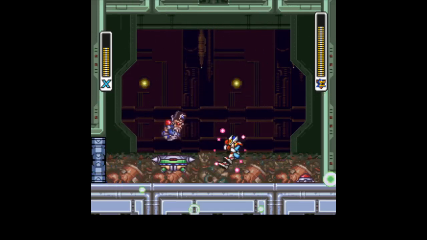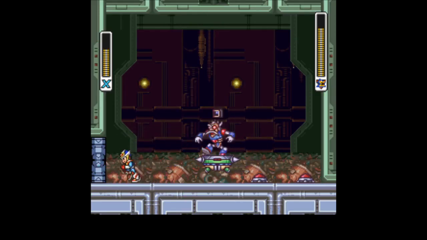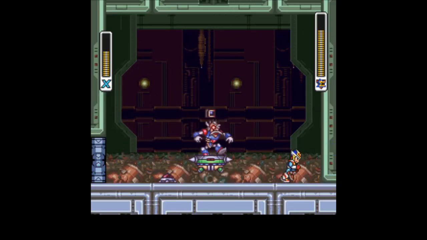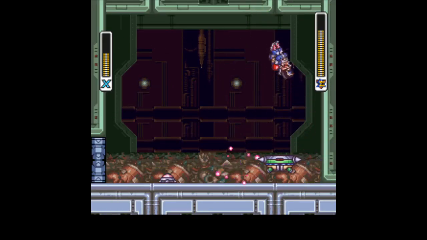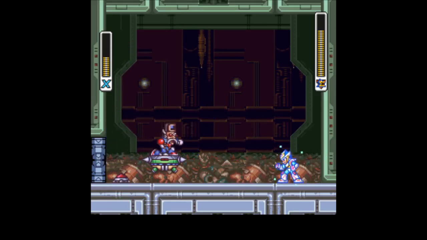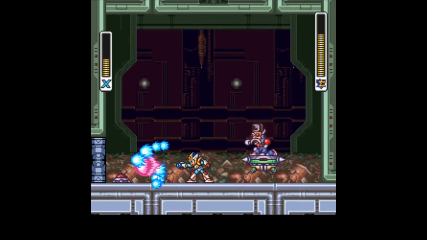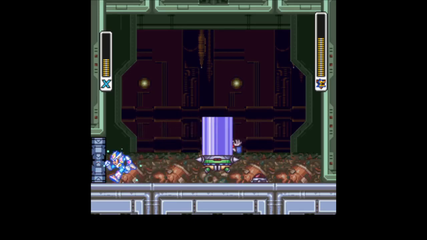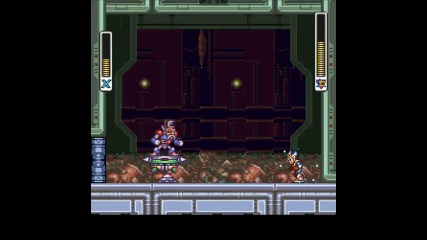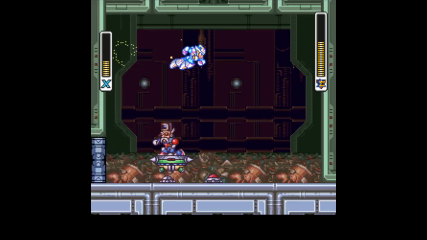So I think an important thing for me to do here is to interrupt his attempts to plant bombs. And he does that spinny thing. Sheesh. Whenever he gets hit. I think Surges is meant to be an imitation of Dr. Wily.